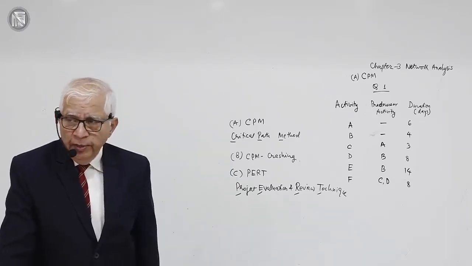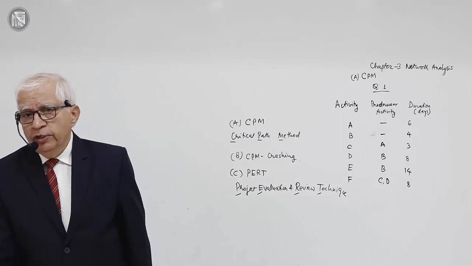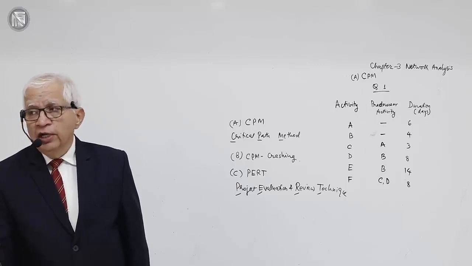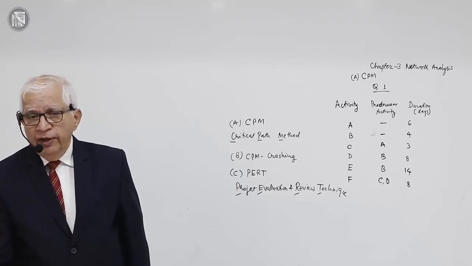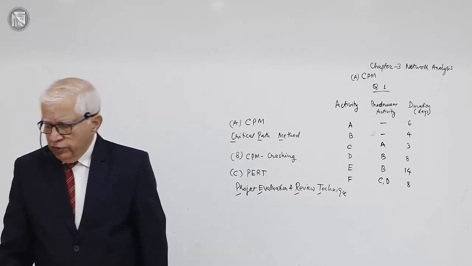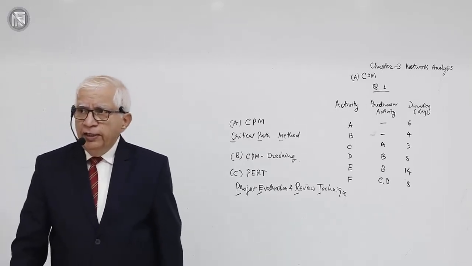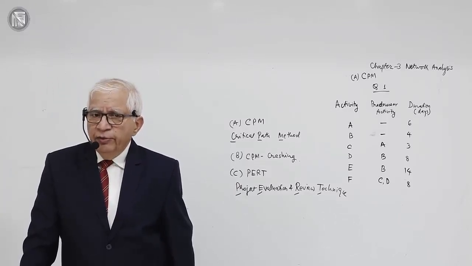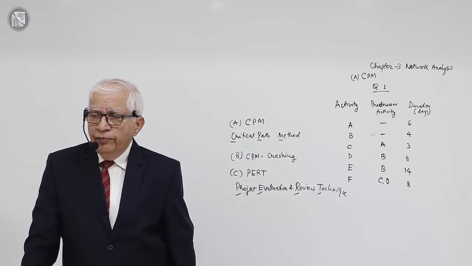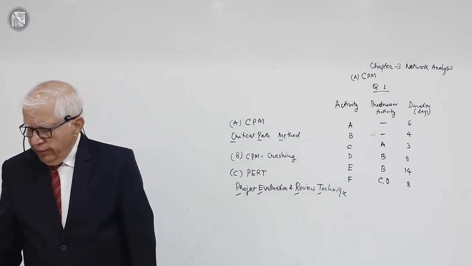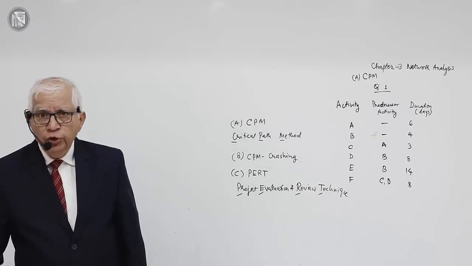Now what is CPM and PERT? Both are actually quite similar in nature, but the situations in which CPM is used and the situations in which PERT is used are different. Now, network analysis, that is what this chapter is called. What is network analysis? We are going to draw different types of diagrams which we have so far not drawn. They are called network diagrams, and these diagrams primarily consist of only 2 parts.